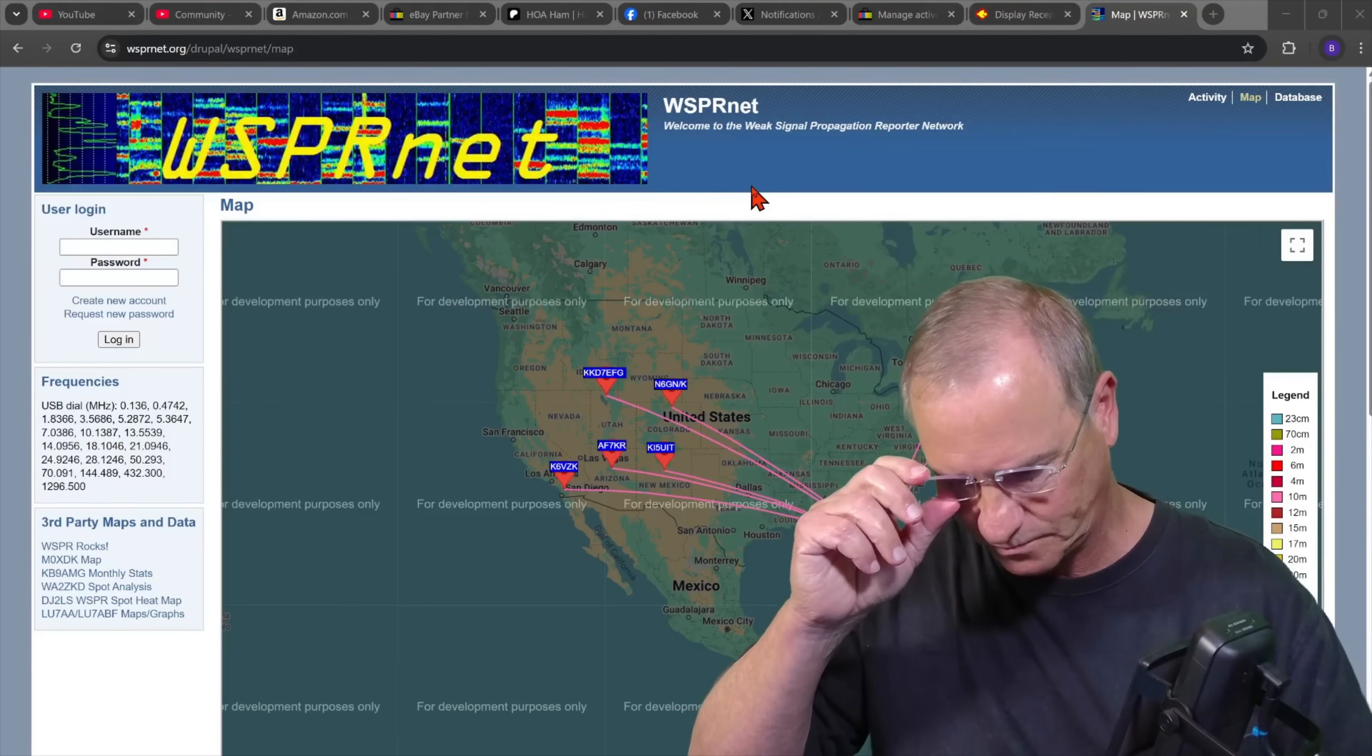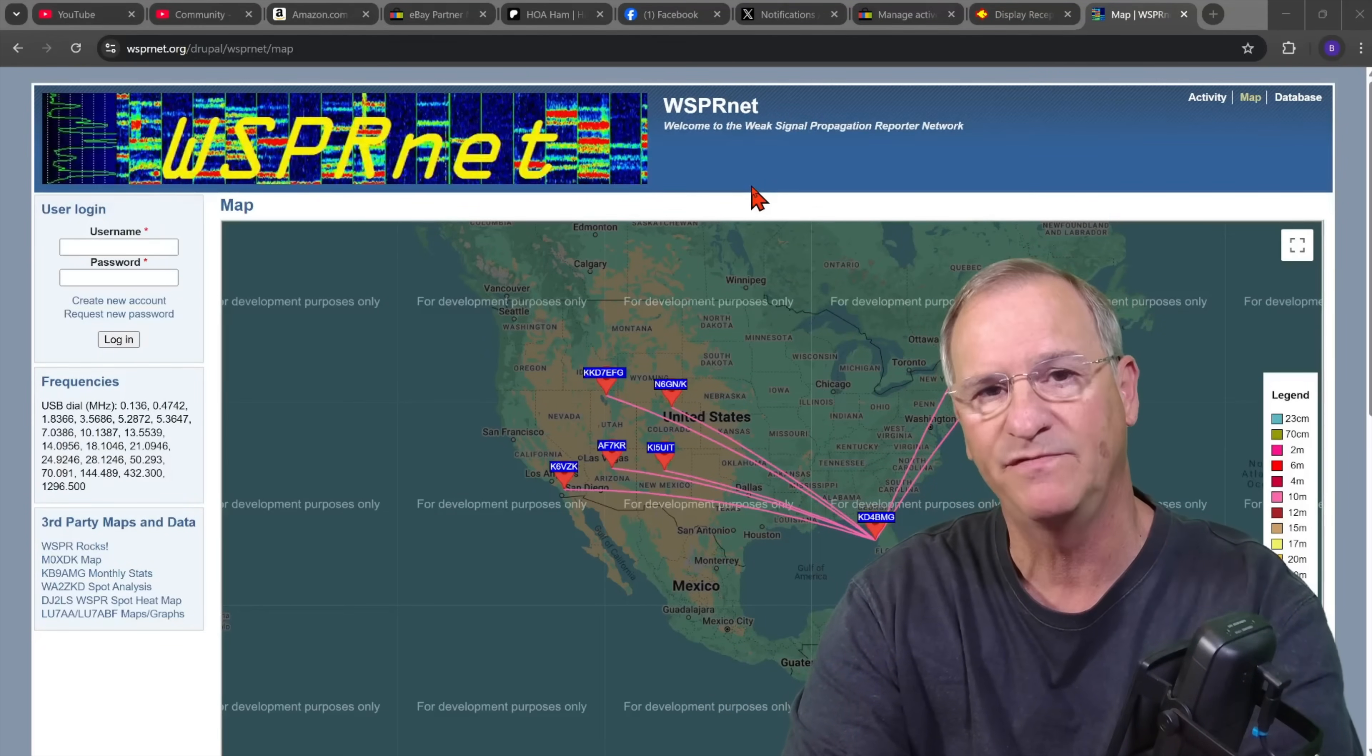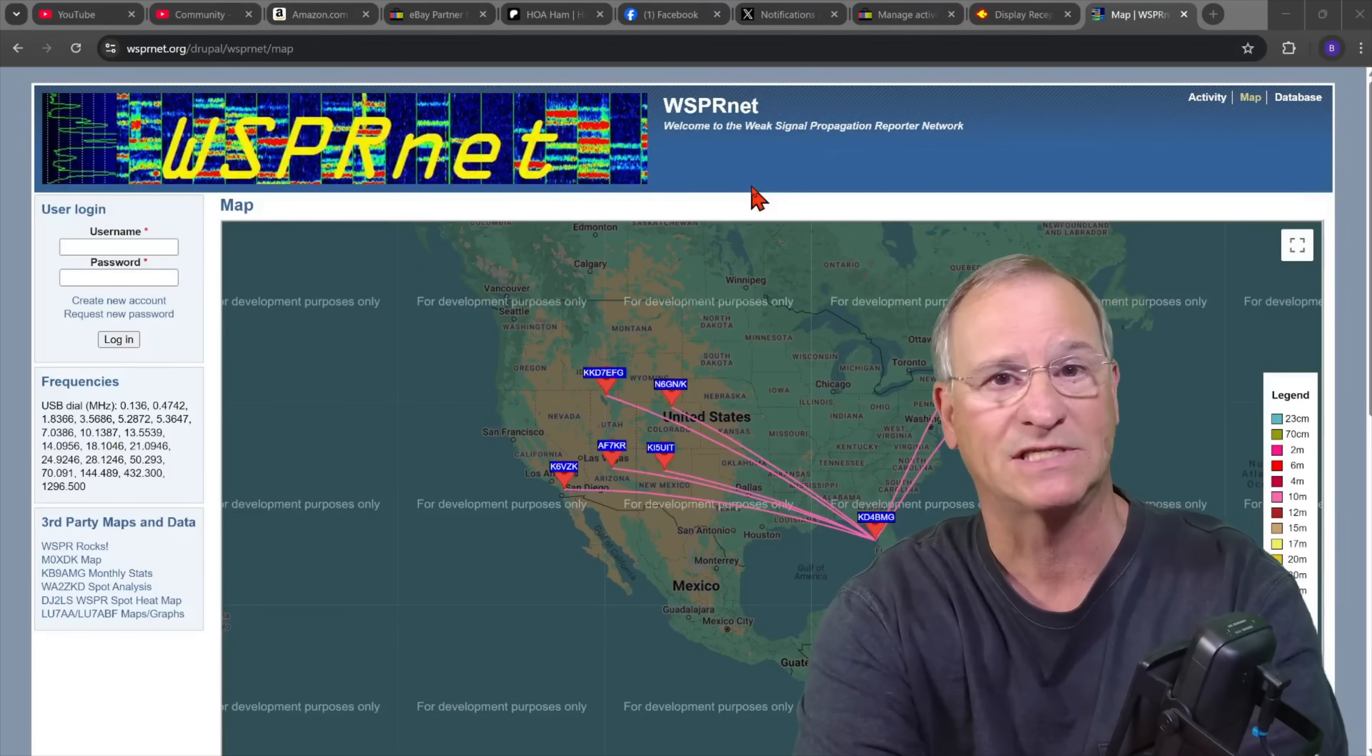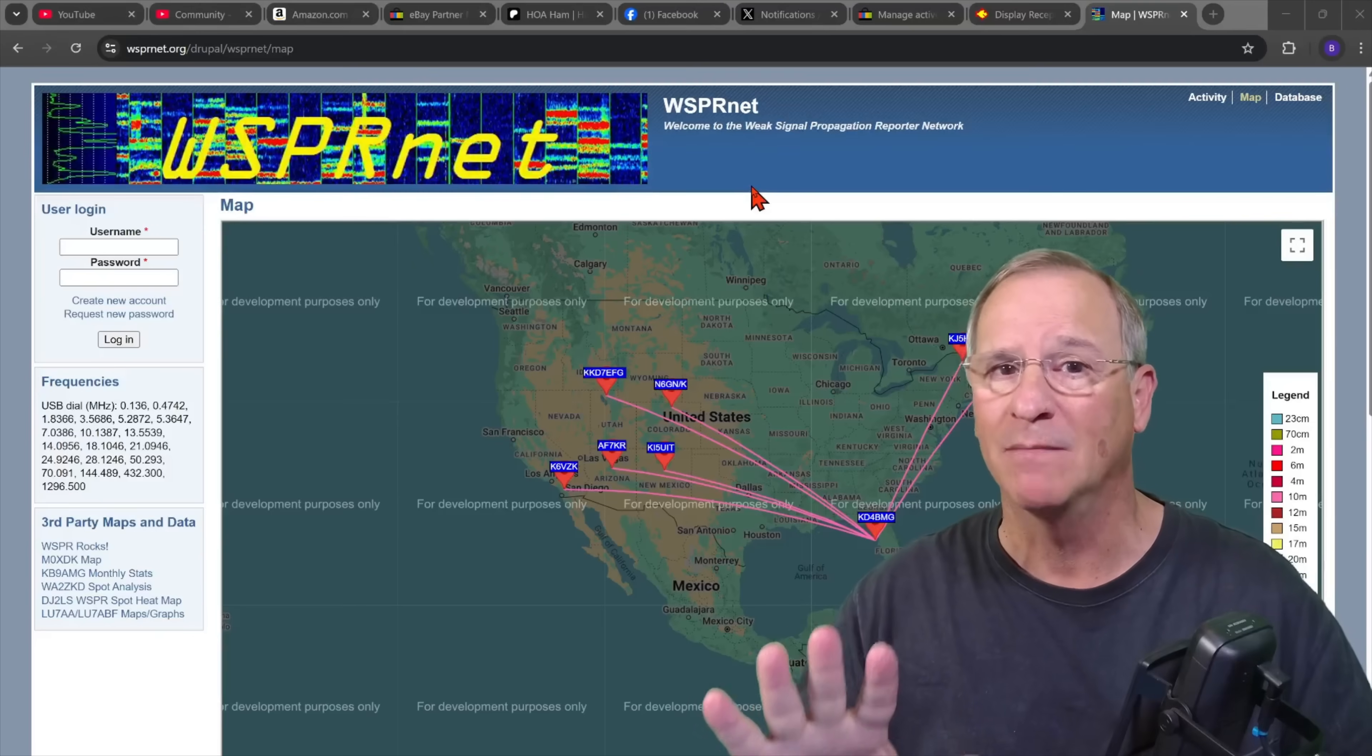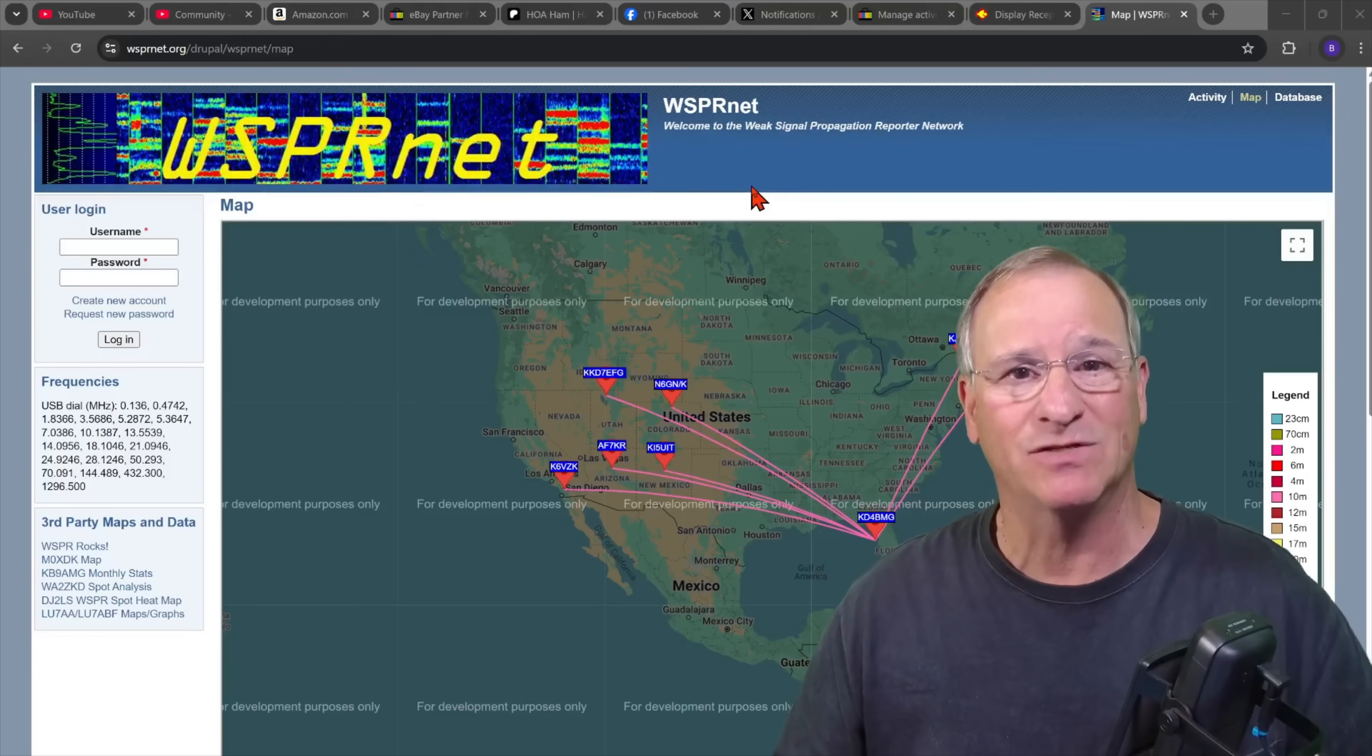What am I going to do? Well, some of you live, like me, in a homeowners association, and maybe some of you have homeowners associations which are more strict than mine. And maybe you need something that is this tiny and small that you can put behind a small sapling tree, or maybe even just a shrub. Remember, this thing is shorter than I am when it's fully deployed. You could hide this behind a small arborvitae tree. You could just hide this in a flower pot. I'm doing this right up against my house. I'm putting this in the worst potential situation possible so we can see if it will actually make some contacts.